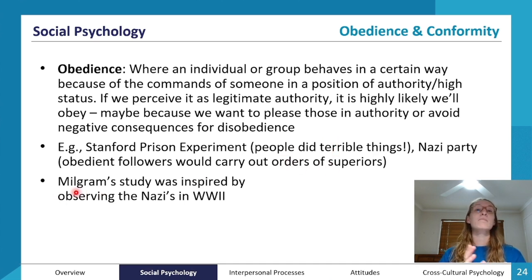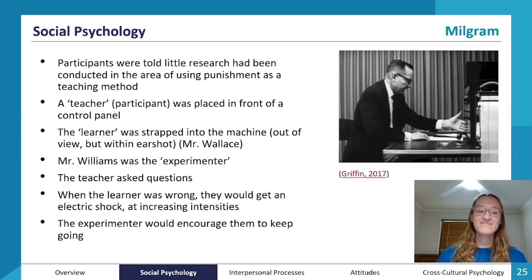Oh, and that's right here. That's Milgram's study. So Milgram's study was inspired by observing the Nazis in World War II. He wanted to know what motivated their obedience. And an interesting consideration for that is, should people be held individually accountable for their actions, or are they just acting in obedience based off coercive power? That's a brain teaser for you. What do you think? So, Milgram's study.